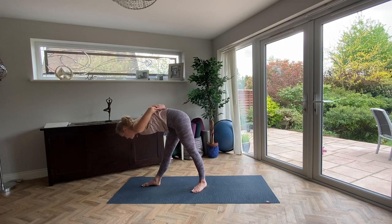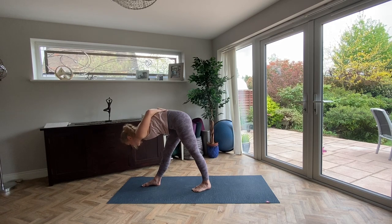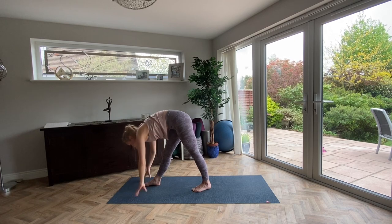Two. If you can, have those back toes pointing a little bit more towards the front. With exhales, feel gravity pulling yourself down, deepening that hamstring stretch. Three. Stay strong in that left glute. Four. And five. Exhale, release the hands to the mat.